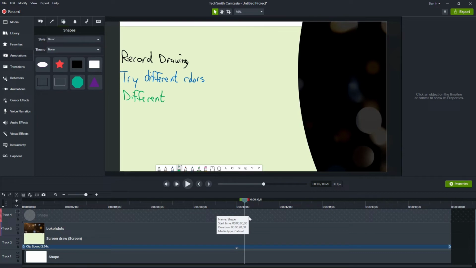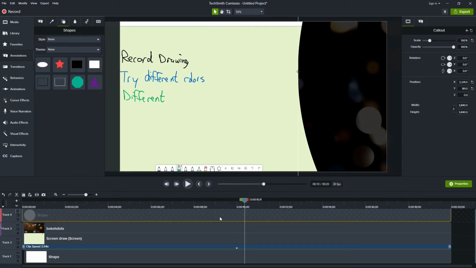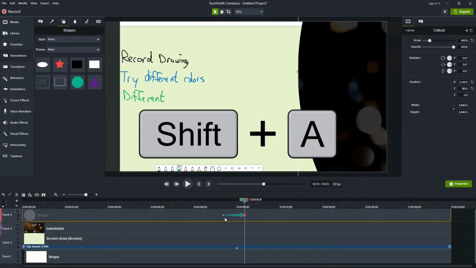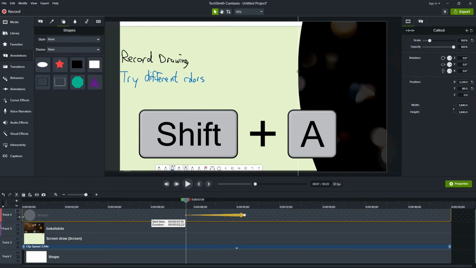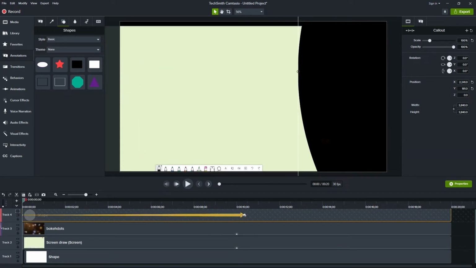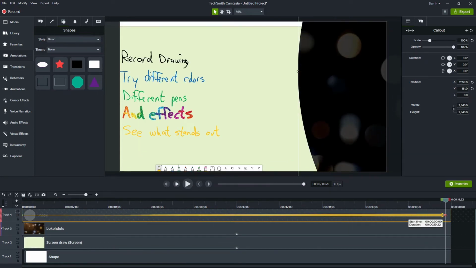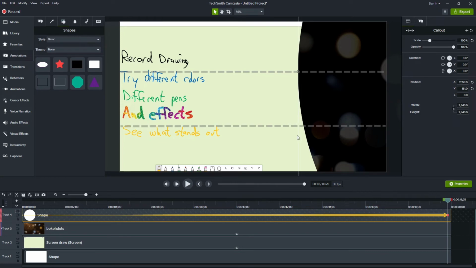So the next thing I'm going to do is make sure I have the circle selected. I'm going to press Shift A to add my animation, and I'm going to make that animation as long as this clip, or maybe just a bit shy. So just right there toward the edge, but not all the way to the end. Now what I want to do is move this down so that the center where it's at the top 1/3 will now be at the bottom 1/3.